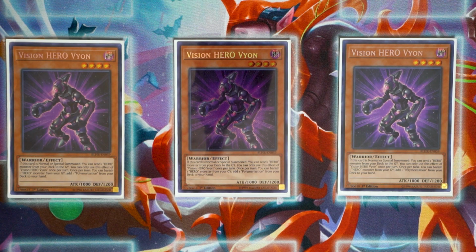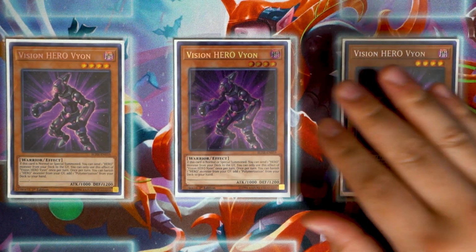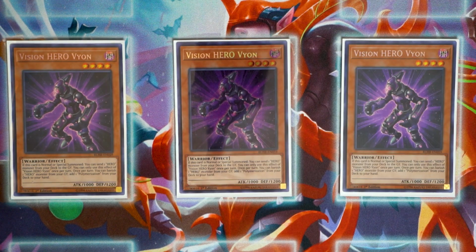The reason why Vion becomes one of the most integral combo pieces in your entire deck, and one of the best starter cards for this variation, is the fact that it gets you access to one card, Predator Planet Verde Anaconda. Once you get access to Anaconda, you get access to the brand new Destroyer Phoenix Enforcer, and that card is absolutely insane for heroes, right? So I think moving forward, especially post Burst of Destiny, Vision Hero Vion will just outshine Stratos, in my opinion. This card is so good. You must play 3 copies of Vion in your deck.